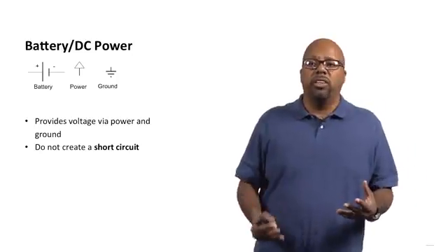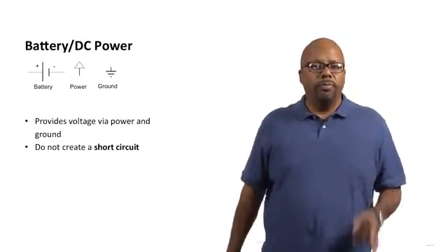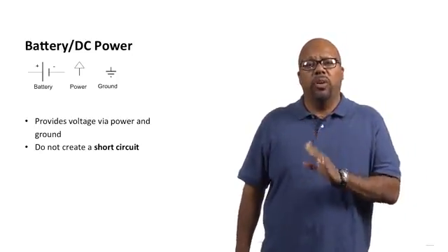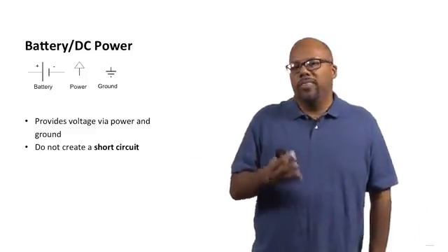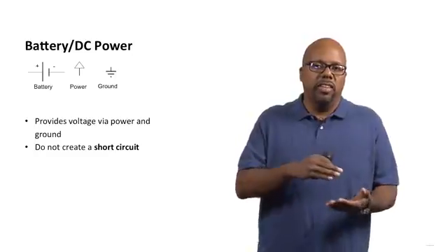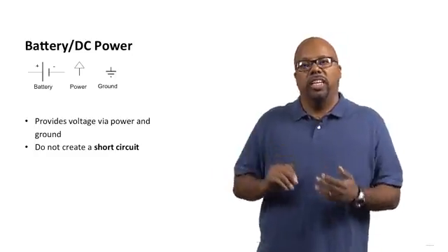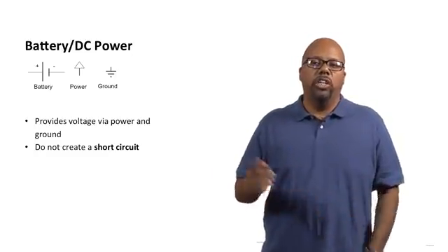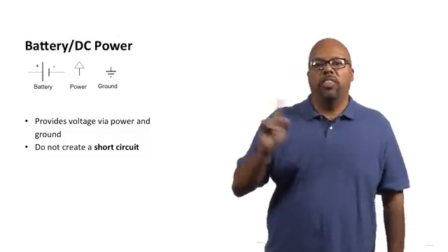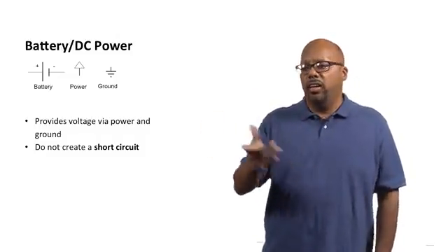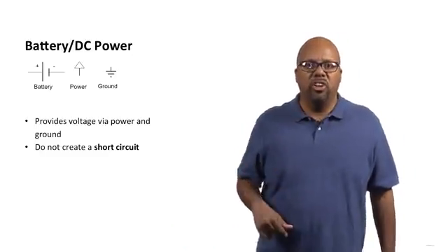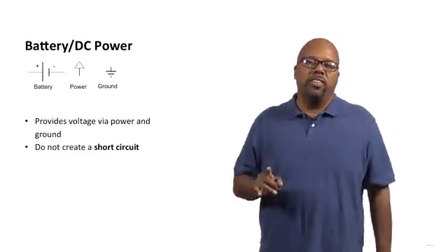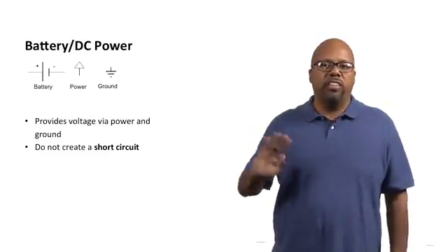You see those in schematics all the time. This is all DC power, direct current. Just to note, we're dealing only with direct current. There's direct current versus alternating current. Alternating current is when the current goes back and forth; the electrons move back and forth. Coming out of the wall, I believe it's 60 hertz, which means 60 cycles a second. So the current goes back and forth 60 times every second.